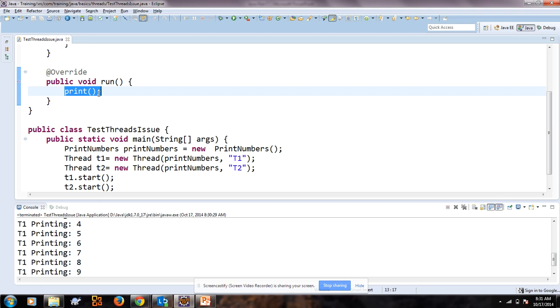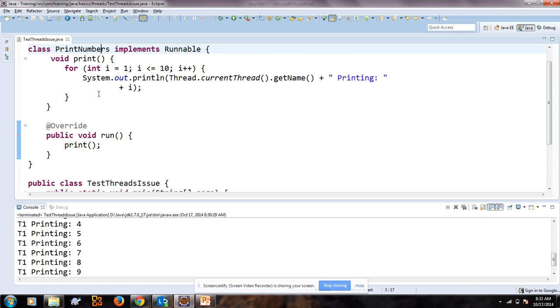So synchronization is the concept that comes into play here. Synchronization will put a lock on that method, and until one thread has the lock, the other thread will have to wait. Once the lock is released by one thread on the method, another thread will capture that lock and start executing. Till that time, other threads, suppose T3 and T4, may need to wait.